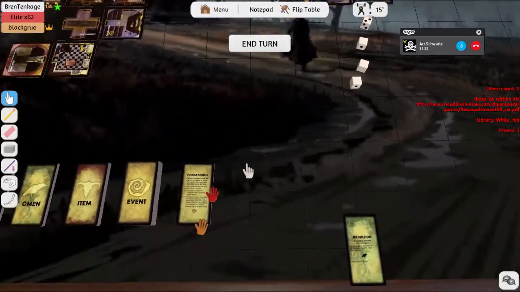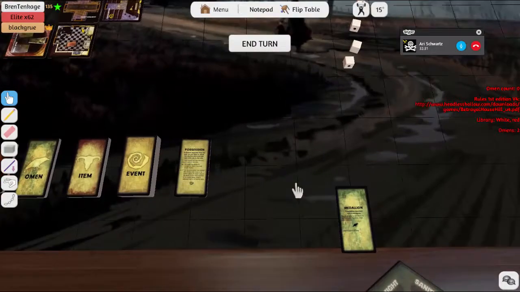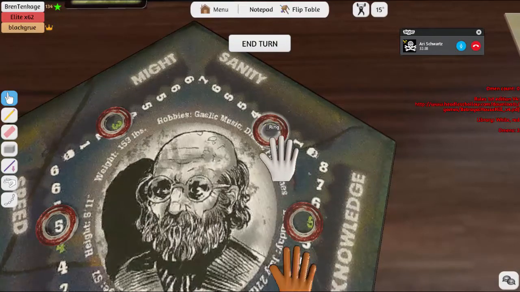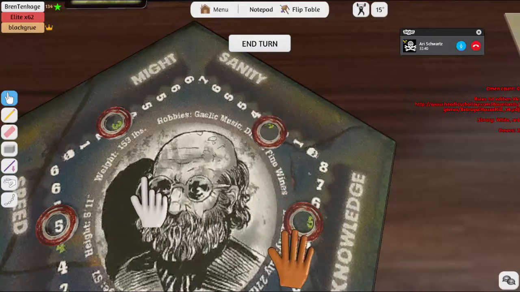Oh, that was so close. You still rolled enough, so you get +1 in any one thing you like. I think I want to boost my sanity on that one. I think that's a smart choice, right?